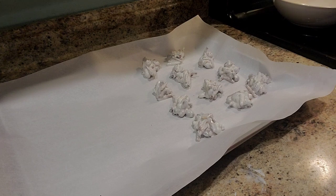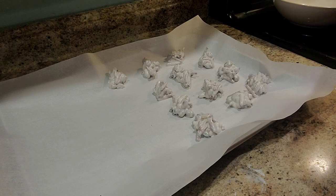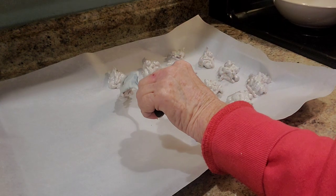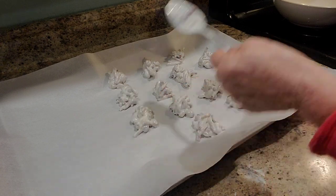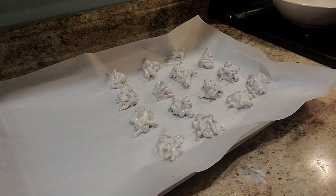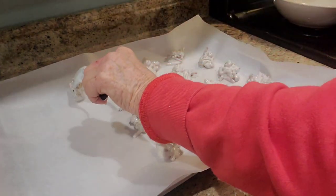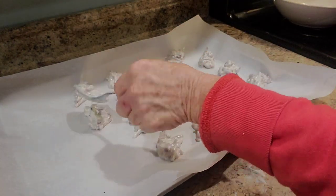So this is going to make a pretty big batch. If you didn't want to make a batch this big, then you might want to just half the recipe, because it's going to make quite a few pieces of candy. But like I say, if you don't want as many pretzels and pecans in it, then back off. You don't have to put as many as I put in here.